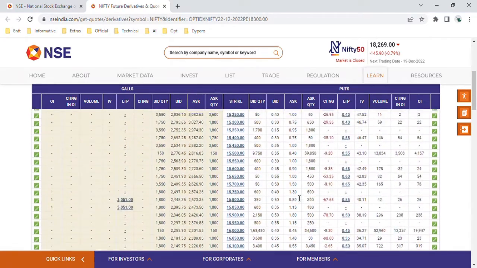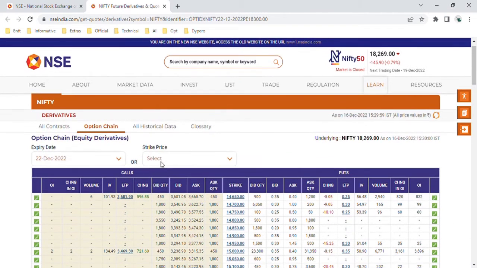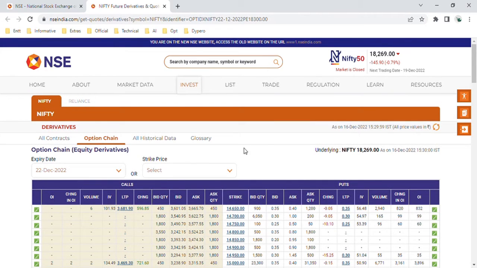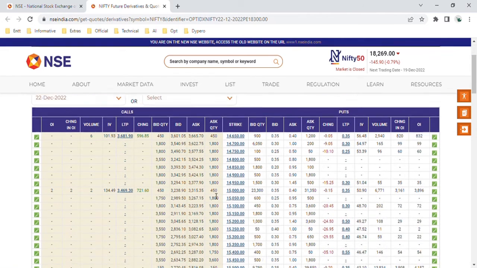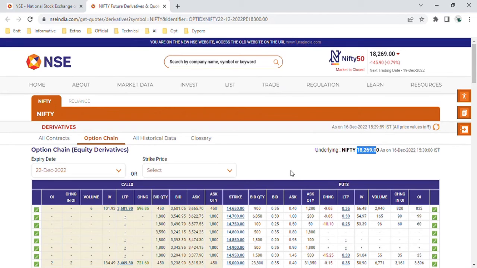As I explained in my plain simply put option chain, here you will see the underlying asset, that is Nifty, and the spot price, that you can also see. In the live market, this will be moving up and down, fluctuating, and all these prices will be fluctuating. I am going to show this in my next videos when I give you live trading sessions.